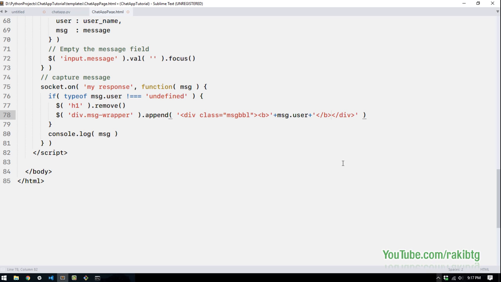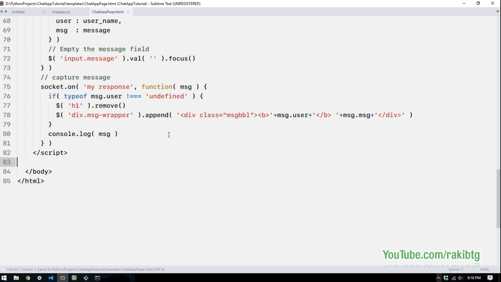I'm gonna give a space here, then again we're gonna concat the string. So message.message. So we're simply appending all the new messages in our DOM in the message wrapper.